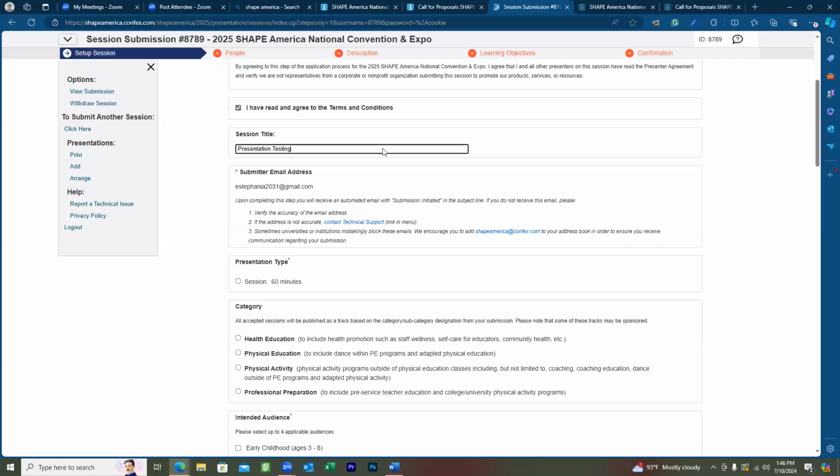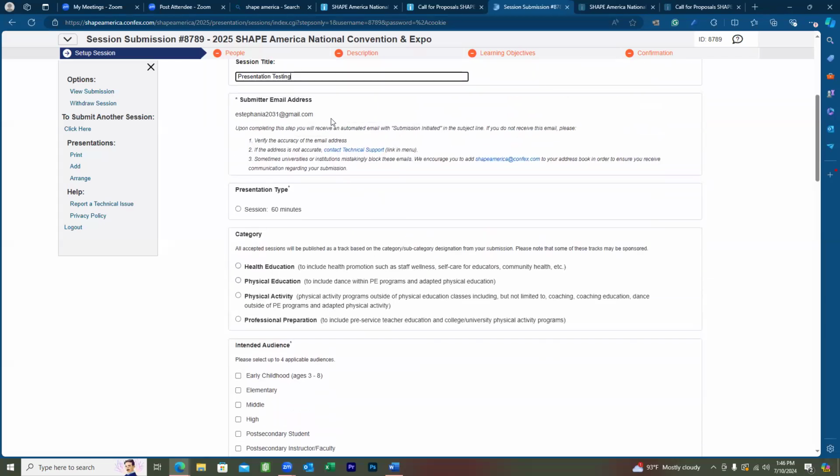Okay, as you can see here, since I logged in to my SHAPE America account, my email automatically populates here as the submitter email. Please note you cannot edit or change this. This automatically populates. If you need any assistance, you may contact technical support, as you can see here.